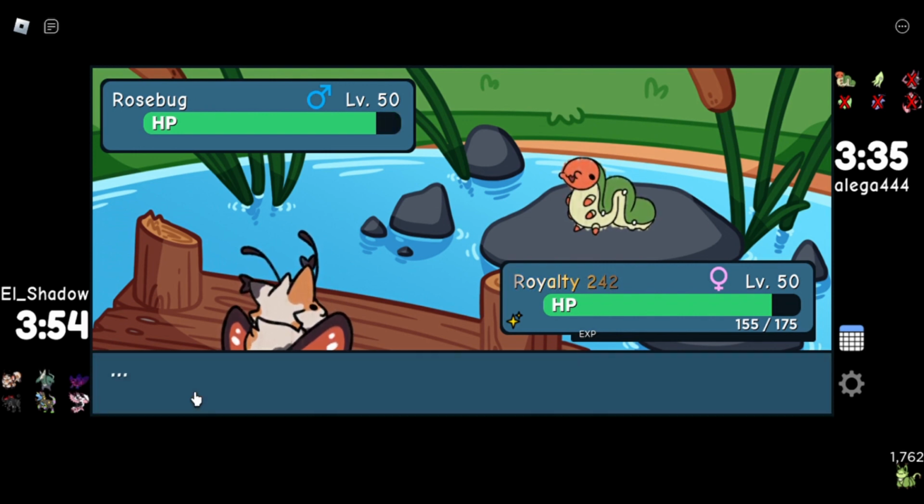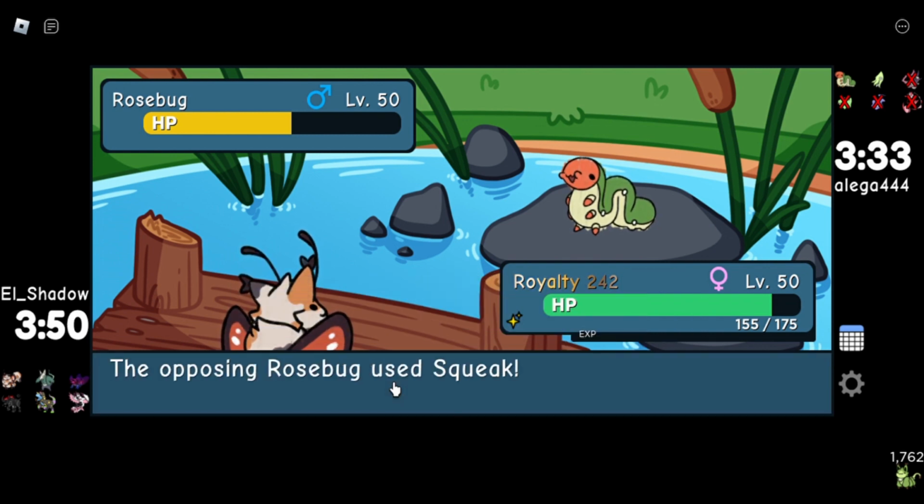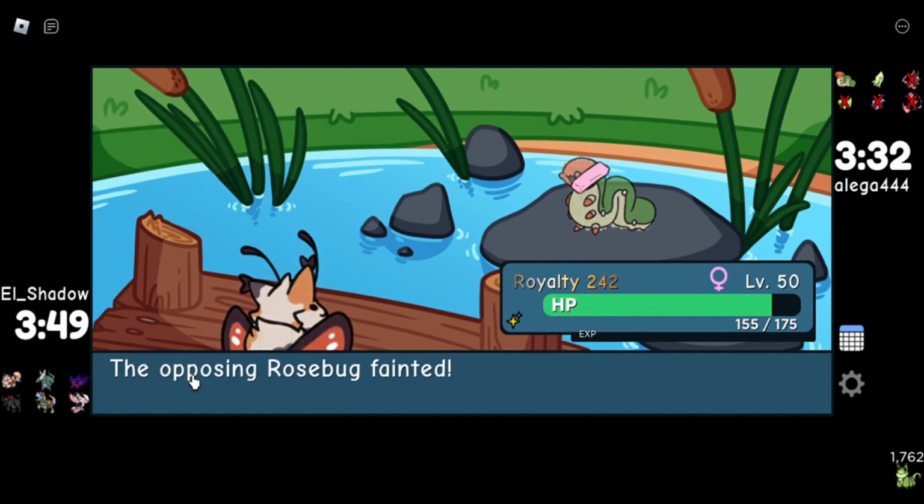Can I Quick Trick kill? No, I can't. That's actually gonna be tanky. Lower my attack even more. Oh yeah, of course not. It's minus 2 already. That's fine. You may troll me, but I don't think that matters. Quick Strike, dead. Yep.